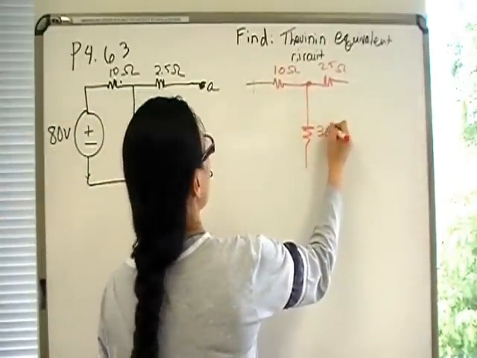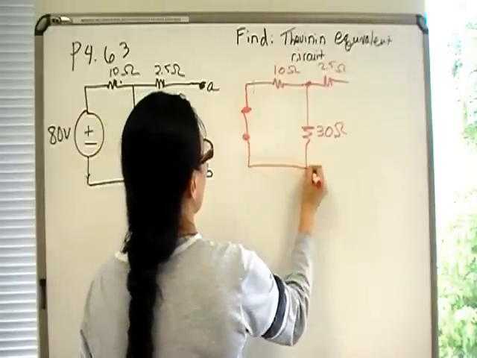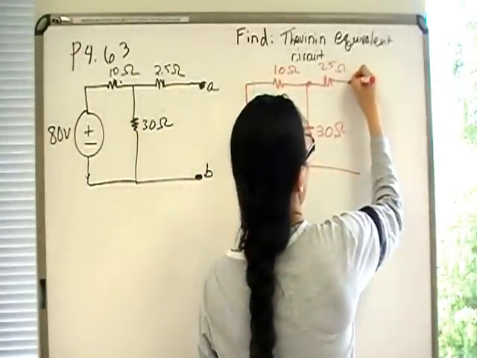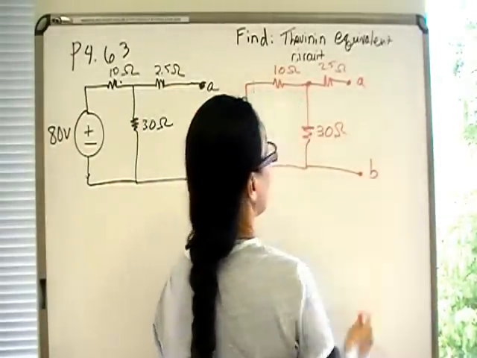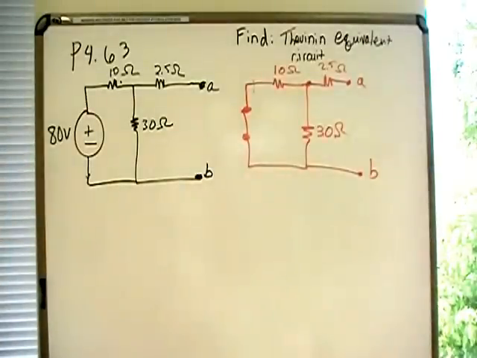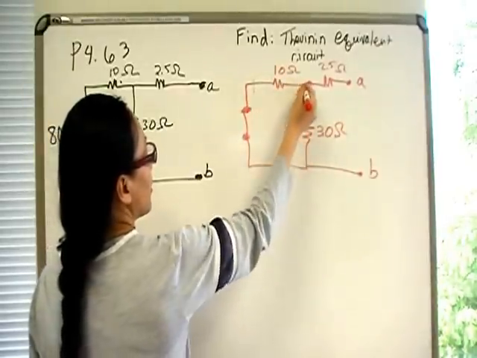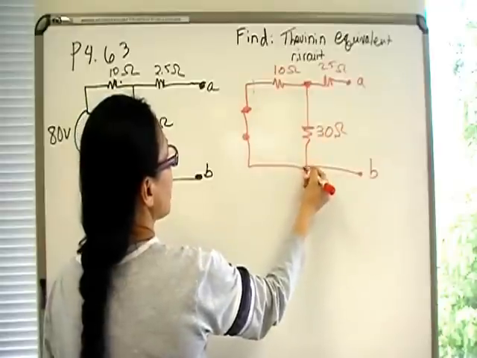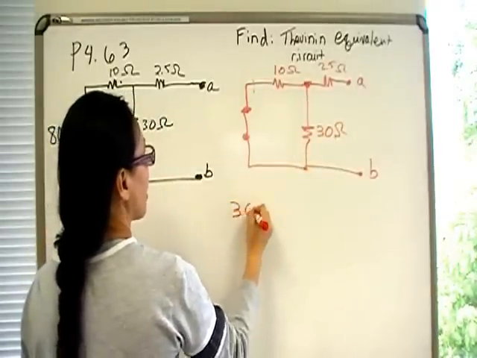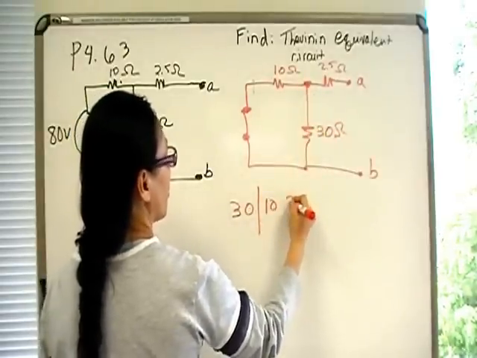And you want to see how this load will react to the circuit that exists. So here are the eyeballs of the load, A and B. And what does it see as far as the Thevenin resistance? Well, we shorted the load, right? So this is just a piece of wire. So this piece of wire is connected at two ends to that 30 ohm resistor. So this 30 ohm resistor is really in parallel with a 10 ohm, right?